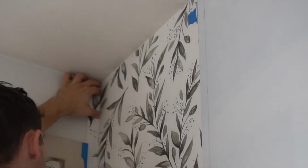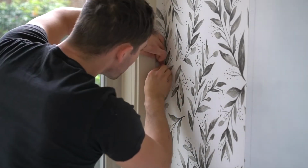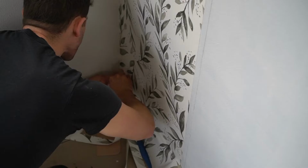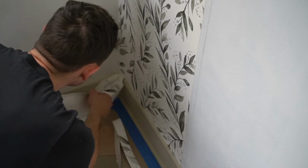Now for this first panel that you're installing, you do want it long on one side of the adjacent wall. This is just because you want to have a side that you specifically cut and use a razor blade for, versus something that you're just going to be laying right up against.